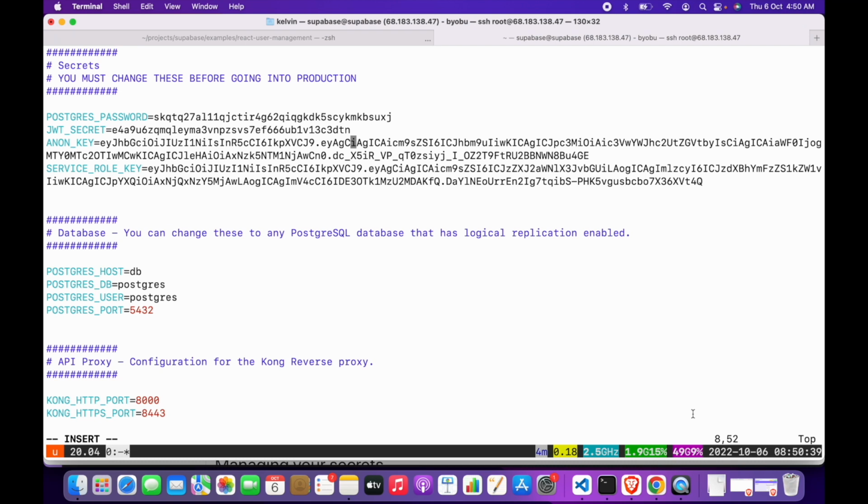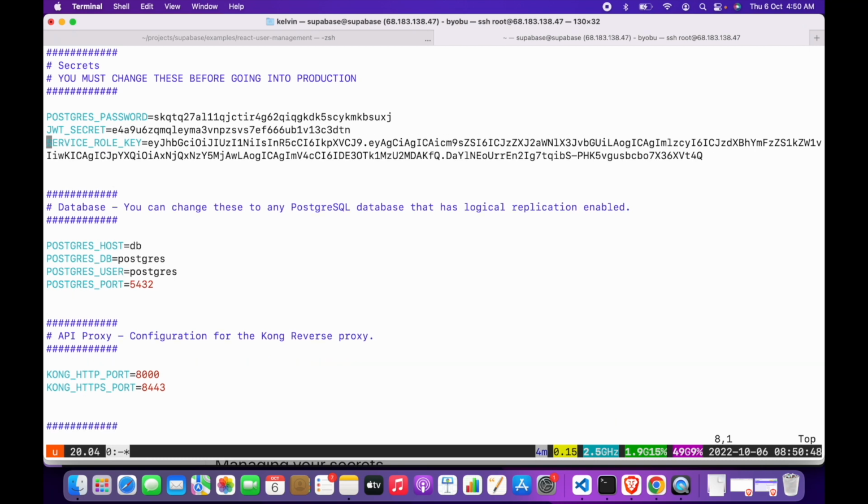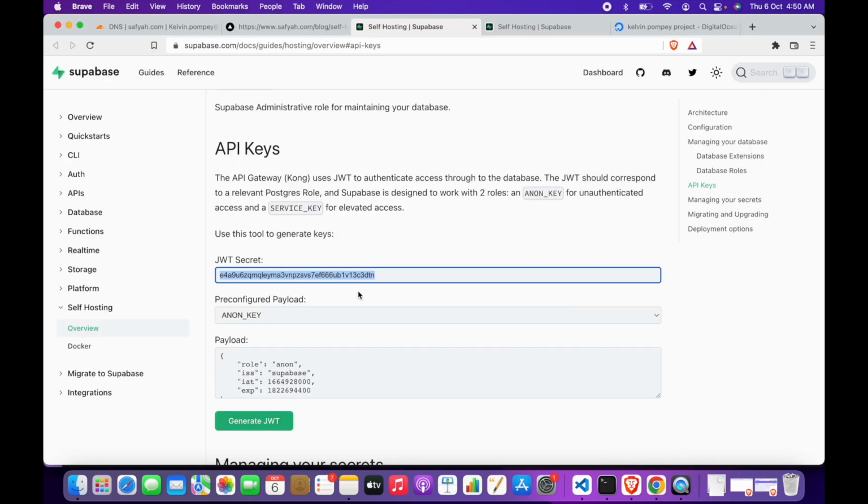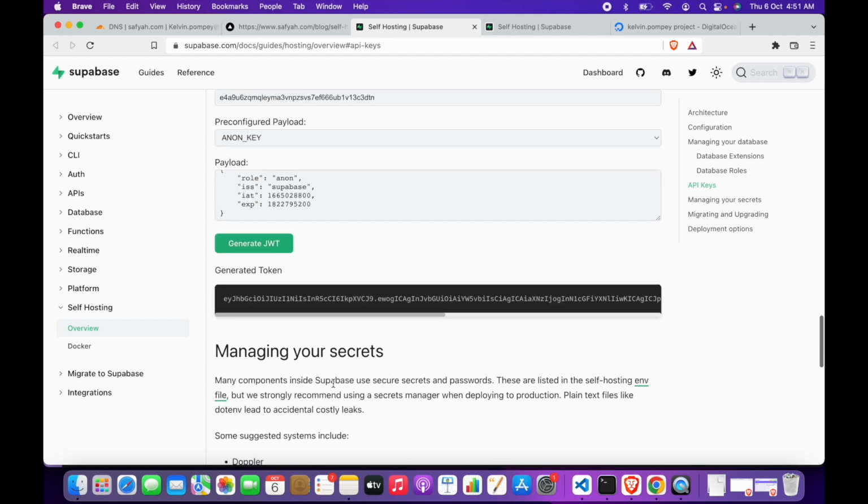Now we'll generate our anon key. But we'll delete it first. Make sure that anon key is selected. And now we copy it.